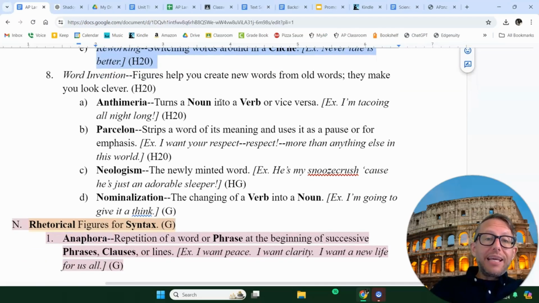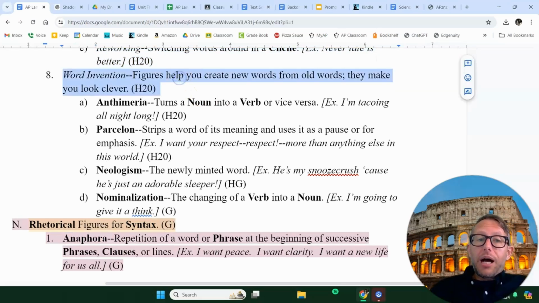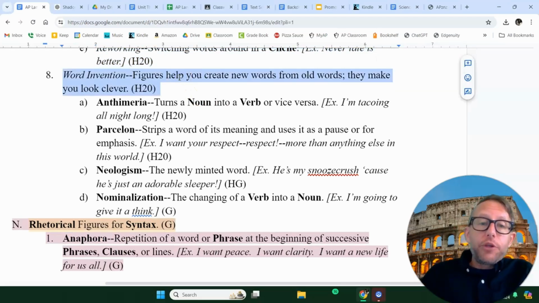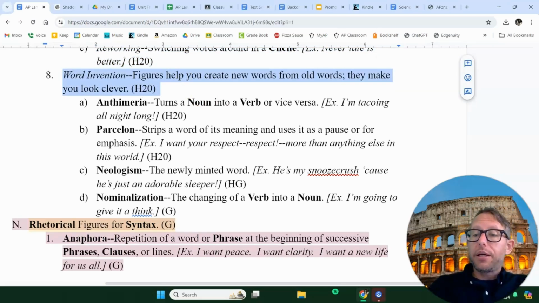Lastly, in terms of diction, remember, you can be like Shakespeare, and if you are like Shakespeare, it's not outside of the realm of possibility that you'll be inventing your own new words. And we've got 4 ways that you can go about that. The thing to keep in mind about this is, again, this is a classic example of you breaking the rules in a rhetorically minded, intelligent way. And so you can do this. You just need to make sure that we understand what you're saying.